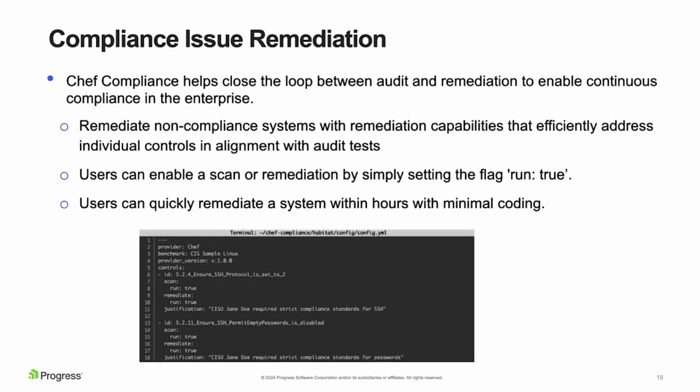From Automate, you'll get to know the list of failed controls, and we have provided the remediation cookbooks. So you can take which controls you need to remediate, and then in each control, you can go ahead and set the remediate flag, that is run colon true. If you set that flag, then remediation is enabled, and it will be triggered for changing the misconfigurations. So that is how the remediation works with the help of the cookbook.